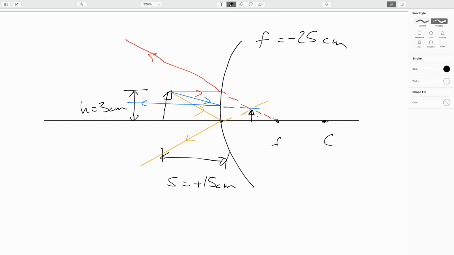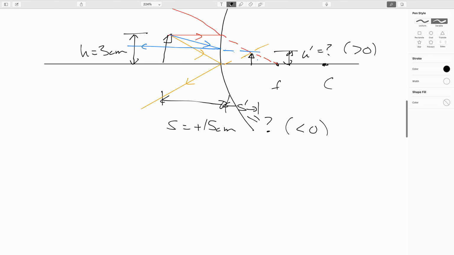Secondly, we can look here and see, okay, the image is located where the light ain't. So even though the image distance is something we're trying to calculate, we already know that we should be getting a negative number. Now the other thing we were asked to find is the image height. And we already know just from looking at this that it should be a positive number because it's upright. Okay. So that's our situation. The tools will be the most useful equation in optics and the magnification equation.